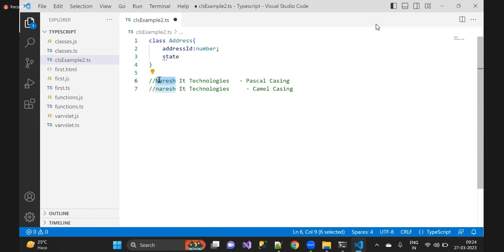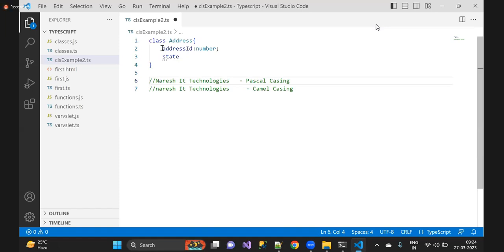When I say camel casing, the first word is going to be small, and after that onwards we have capital letters.